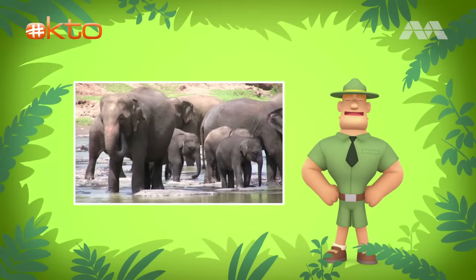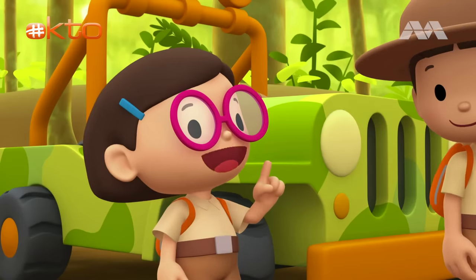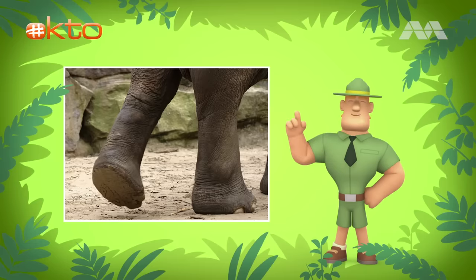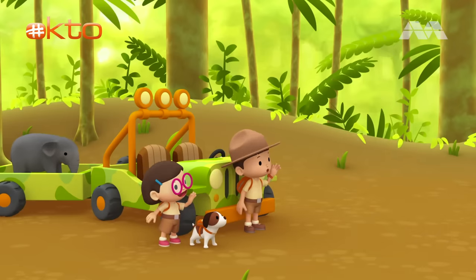The best thing you can do for this baby elephant is to return it to its herd, which is the group of elephants it belongs to. His mother should be with this herd. So a group of elephants is called a herd. Here's a clue: Asian elephants have wide padded feet that help them walk quietly to avoid predators such as tigers. Good luck, Junior Rangers! Thank you, Ranger Rocky!